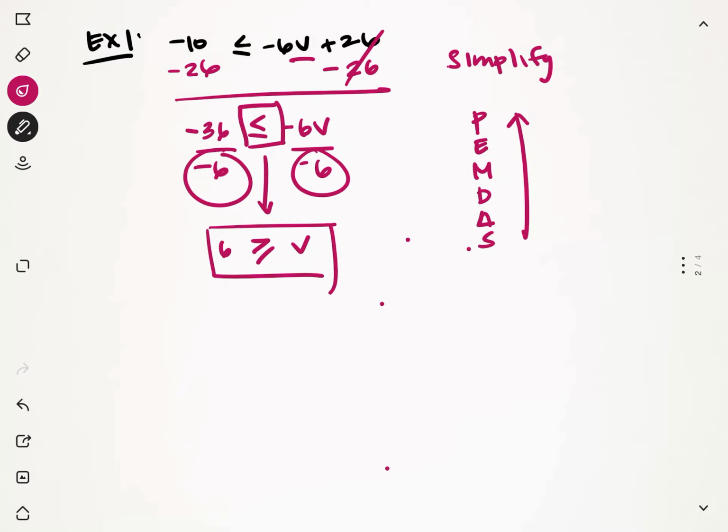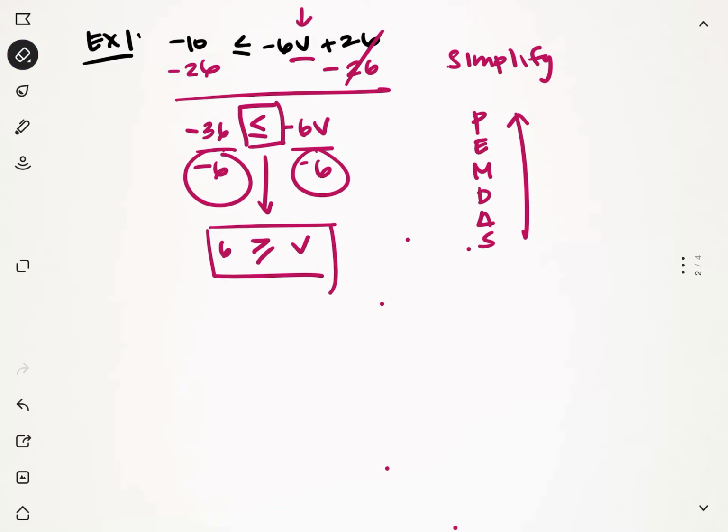Now we can still check like we did with our equations. Just we have to choose a number that, notice that v is less than, right? Because the mouth is eating 6. A number that's less than or equal to positive 6. So like if we said 0, if we plug the 0 back in here to our original inequality, we should see that the statement is true.